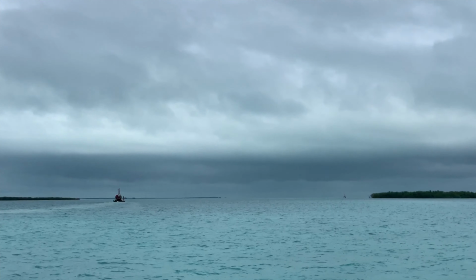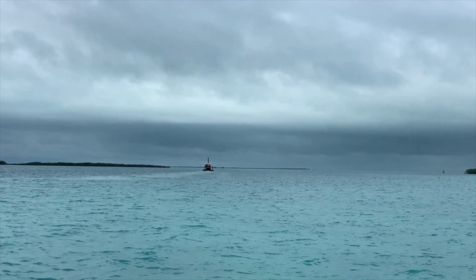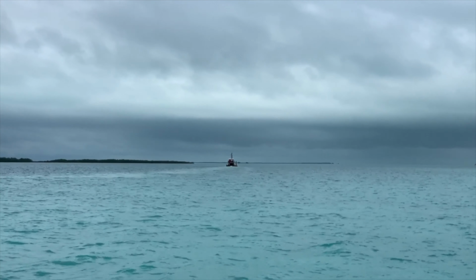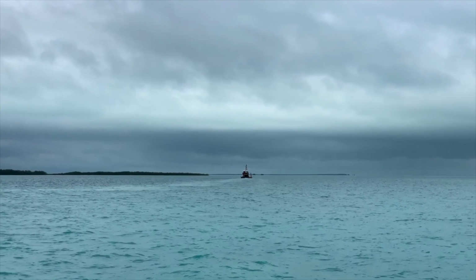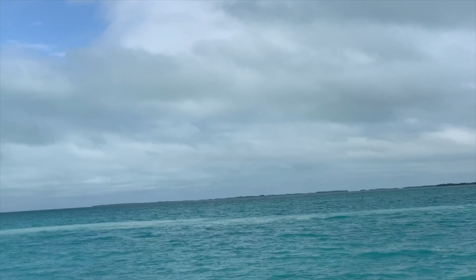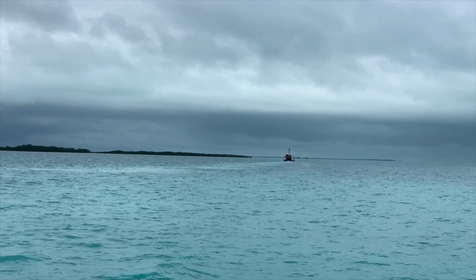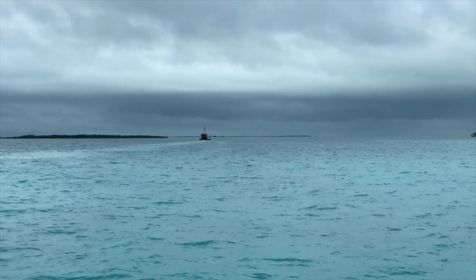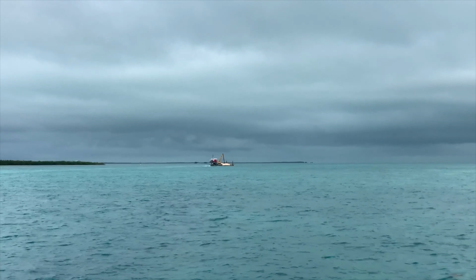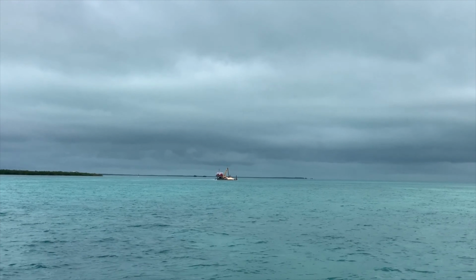This is Porto Stuck. It's very shallow here. And we're following a barge with a crane on it. I don't know if he's going to be deeper. I can see he's turning up the water, the sand. He's leaving a whole trail of it. I don't know if that shows up. I think he's kind of dredging as he goes. Interesting following him through. Hopefully he'll make it deeper for us. So we've been following this guy and seeing the tracks he's leaving, and it looks like he's stuck right now.